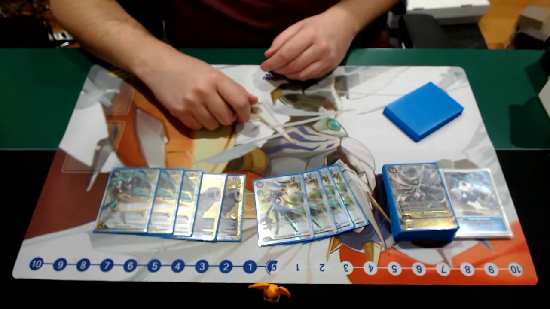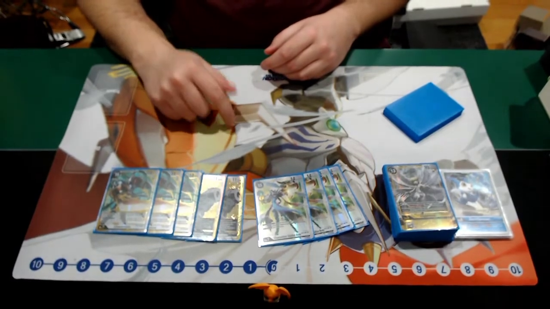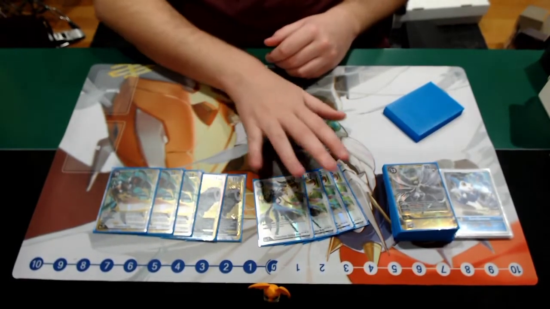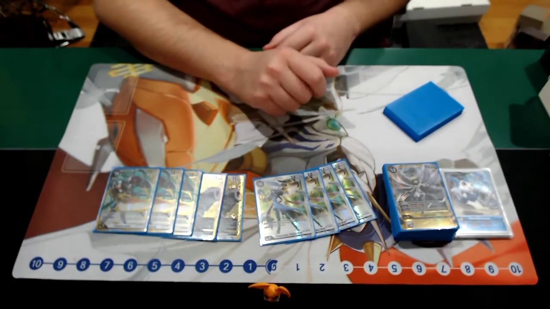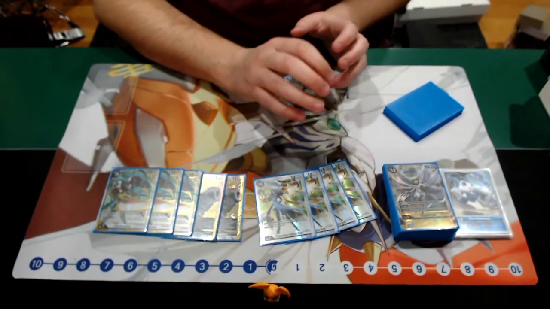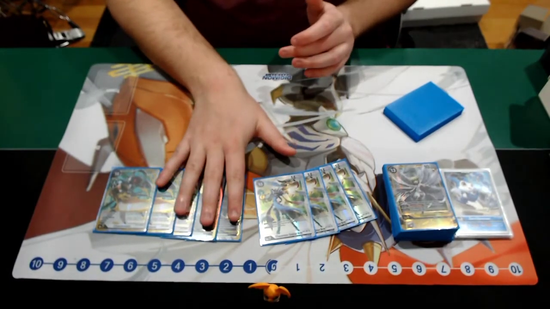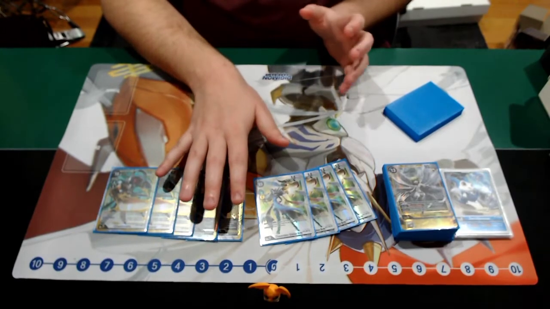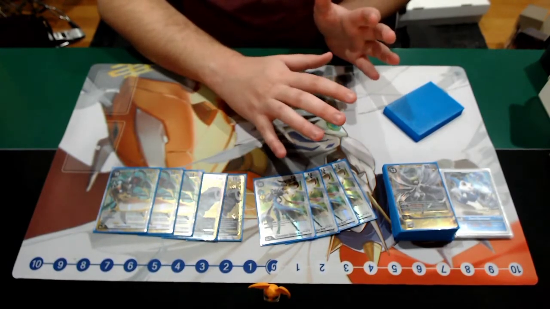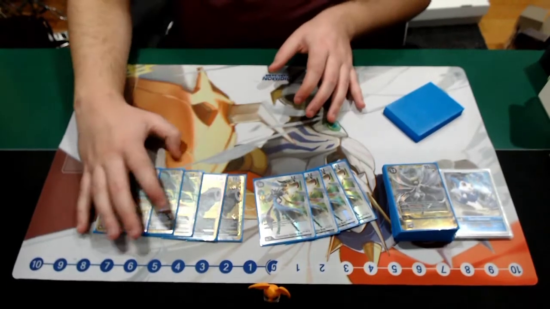I have had people tell me that you need to lean more into the green side to play more aggressively. I actually think that the control variant is a little more consistent on the basis that you just have more cards that do things for you. With green, there's a lot of cards that they don't do a lot for you in this variant of deck.